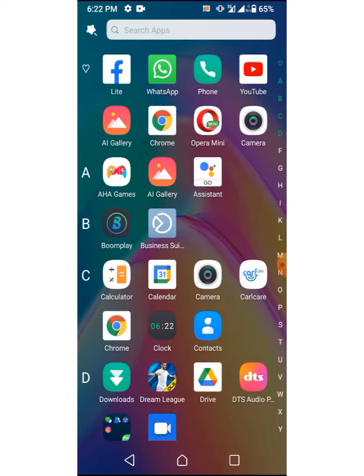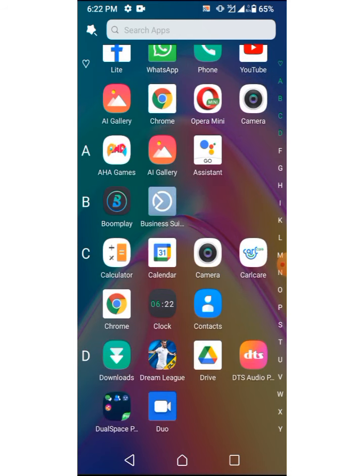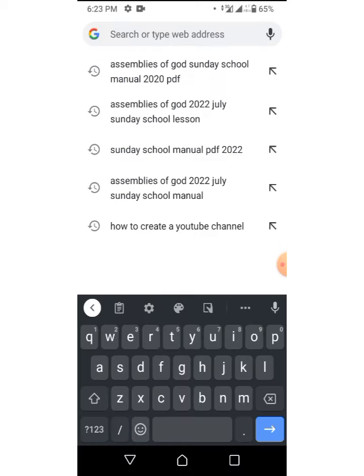Just as I promised, when you want to create that YouTube channel, you don't need to click on the YouTube app. You don't need the YouTube app. You have to go to their web page, and that means you need a browser, which I prefer you use Google Chrome. You click on Google Chrome. I believe you can also use any web browser that you have there right now.